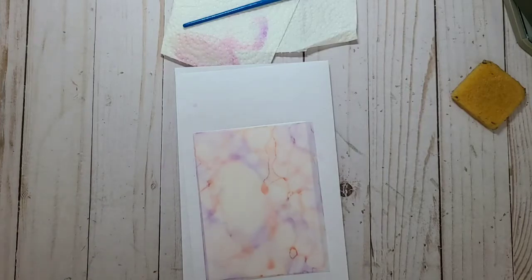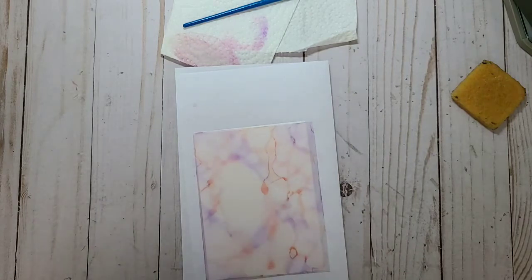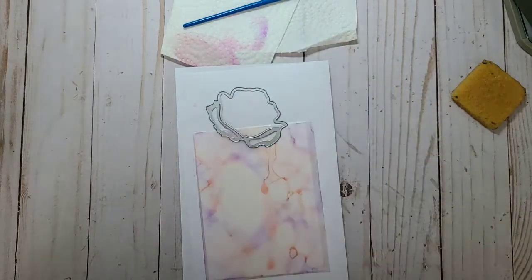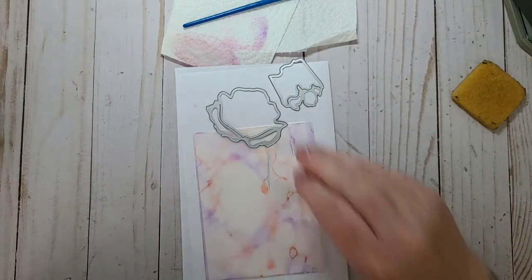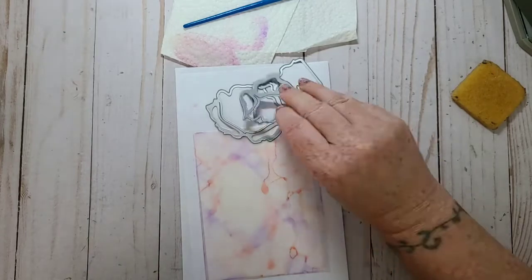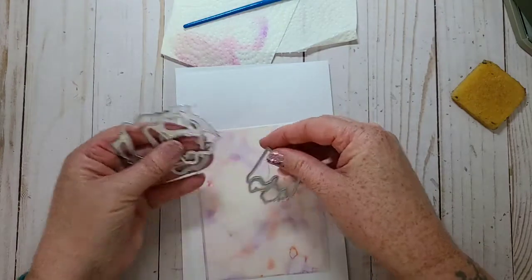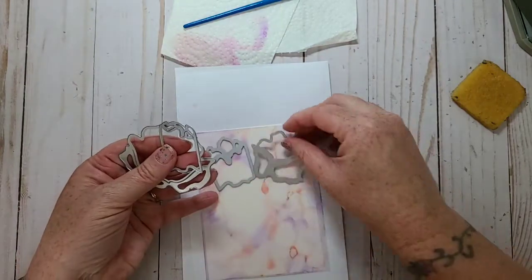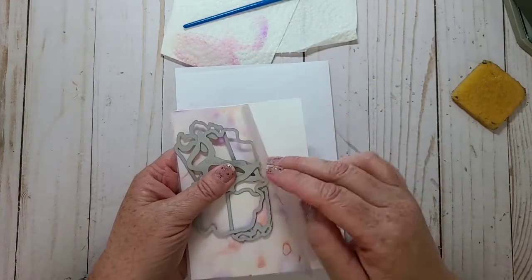Okay, so I have my Peony dies, and we want the four pieces that make the flower. Okay. One, two, three, four. So we're just going to go over to my die cutting machine and cut this out. I have my vellum stacked on top of basic white.